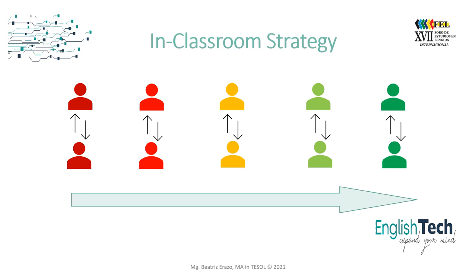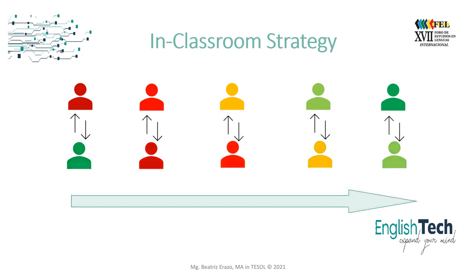How you can use these double communication lines in a classroom. So after you have scaffolded the activity and you have modeled what the students are going to be doing, it could be a short dialogue, an exchange where they are going to practice grammar. You have to ask them to form two lines facing each other. They have to practice the dialogue or the exchange, and then you are going to ask one line to move one position to the right. So students can practice the exchange one more time, but it's different because they are talking to a different student.